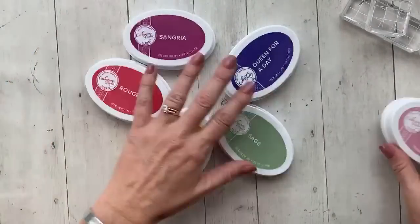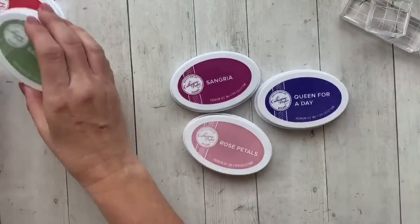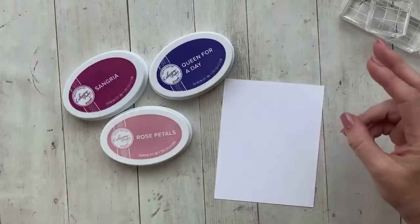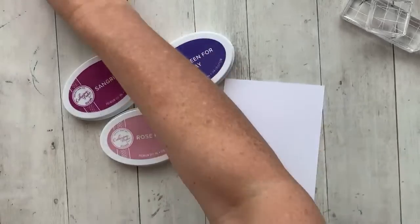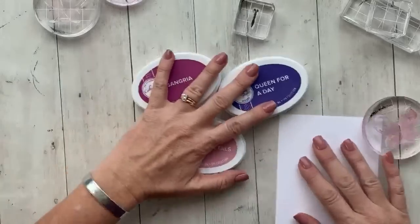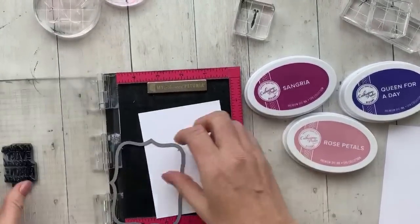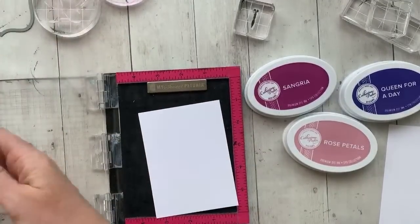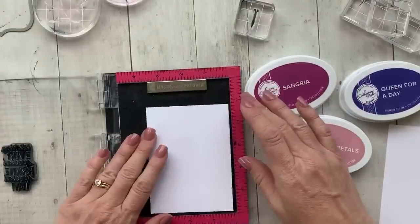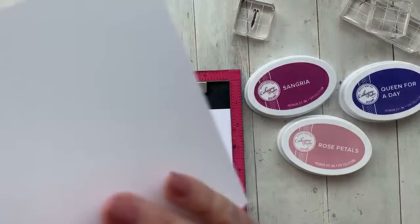All right, so I am going to make some projects. Look at these 3. So gorgeous. So I pulled out some older, quote unquote, classic products from the line, and I wanted to do some stamping with them. First, we're going to do Faithful Flutterings, which is here. This was our first layering set, and it's still a really big hit.